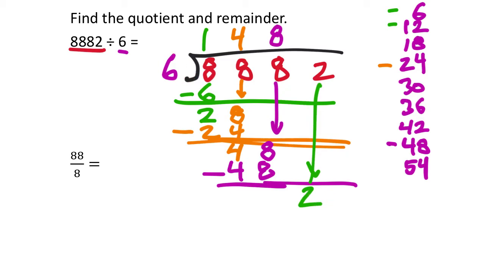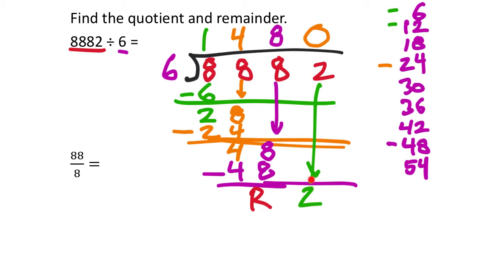I'd say, well, 6 doesn't go into 2, right? Now, that means that 2 is what we're going to have remaining. But it also means in the ones place value, the 6 won't go into the 2, so I have to put a 0 to hold that place value. Otherwise, that final quotient is just going to read as 148. But it's not 148, it's 1,480.